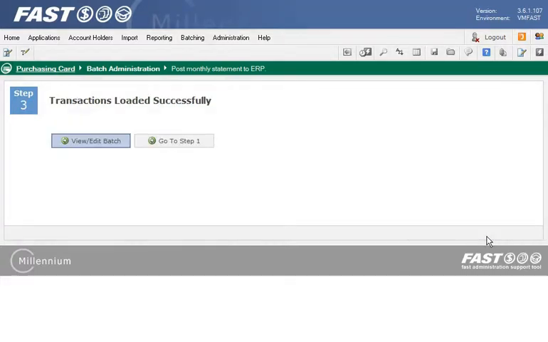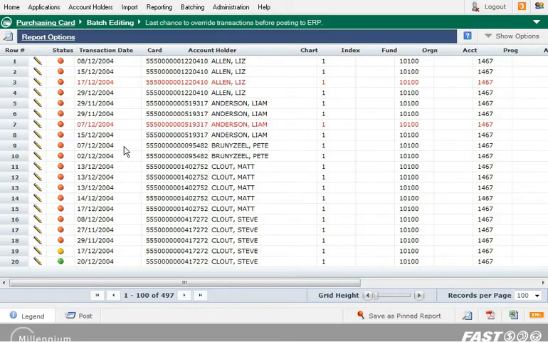The message opens advising the transactions have loaded successfully. The actuals file merges with existing split and edited transactions to create the batch. The cycle date is also listed in the View/Edit/Approve/Post option, which is in step 2 of the wizard. And I can also view them by clicking this button. And these are the transactions available to be posted.